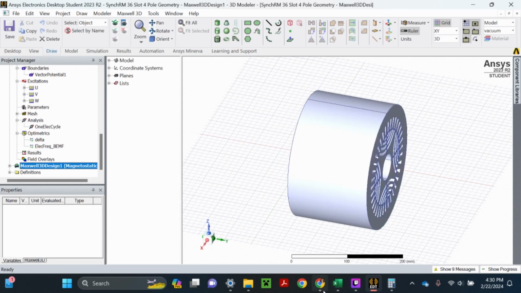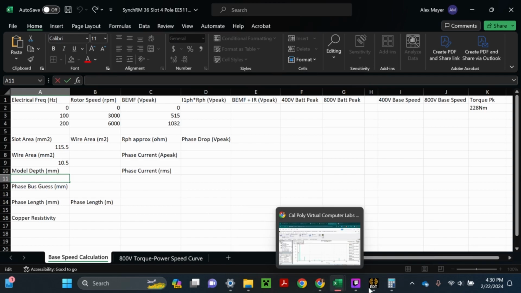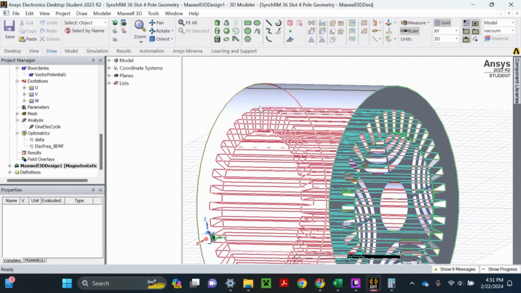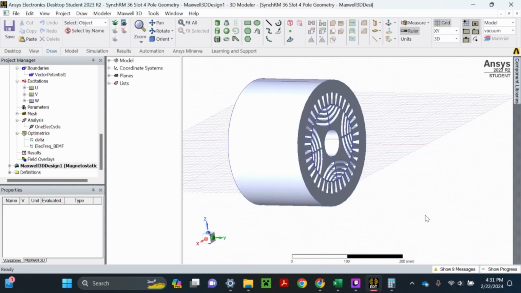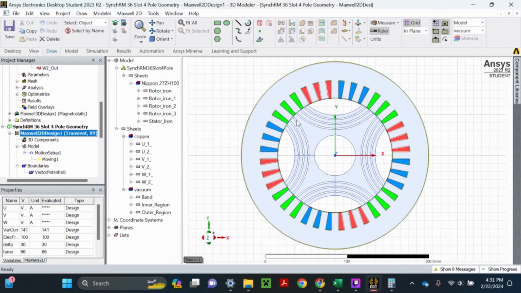So let's look at the 3D model. Basically, right now I'm sort of guesstimating the resistance of a single phase of this motor. So you can imagine there's a bunch of windings looping around this thing. So there's going to be a length component relative to the length of this motor, and then there's also going to be another length component where you're going to have to bridge the wires here to the wires here to the wires here.